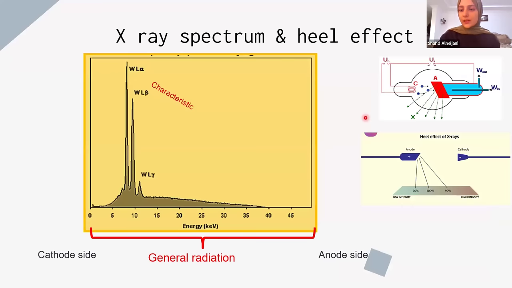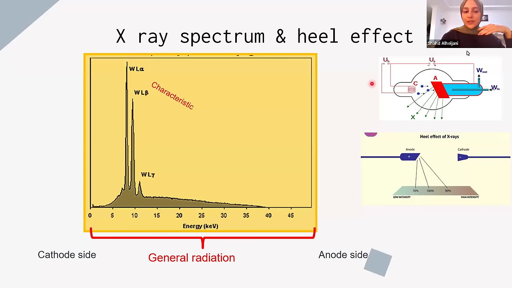So we said this is the X-ray tube. We have here the cathode, the anode, and the X-ray being emitted. Now, I also want you to remember the electrons that will hit here, so let's describe it in this diagram. Here we have the cathode, and here we have the anode. The electrons coming closer to the anode will be of higher intensity. Okay, so they will have the highest energy. Meanwhile, the ones that are down here will have less intensity.